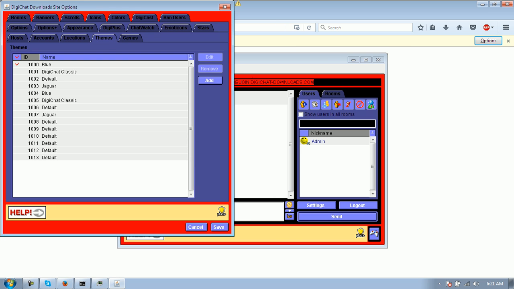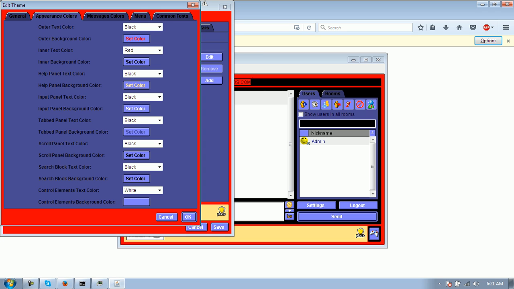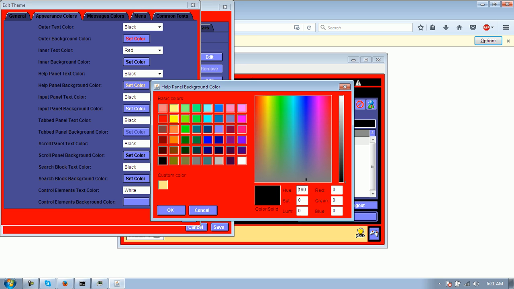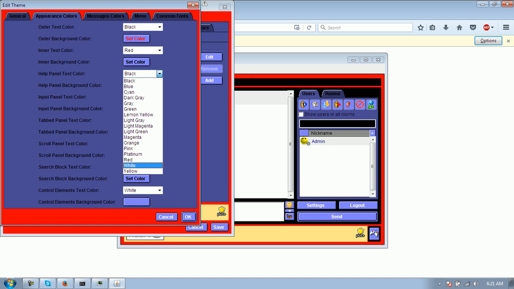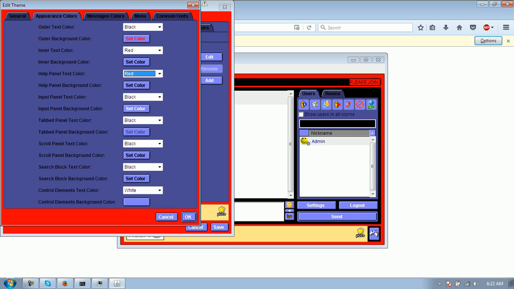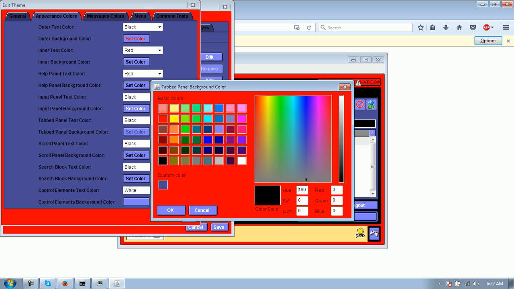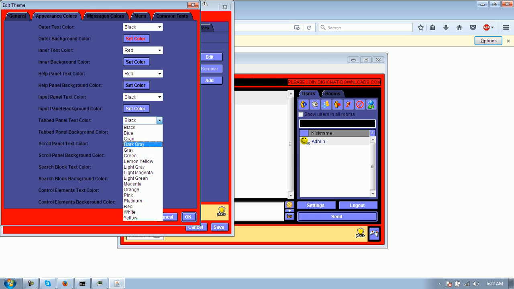Let's make the help background panel black. Inside it's gonna be red. The tab panel background, that's gonna be black, and then it's gonna be red.